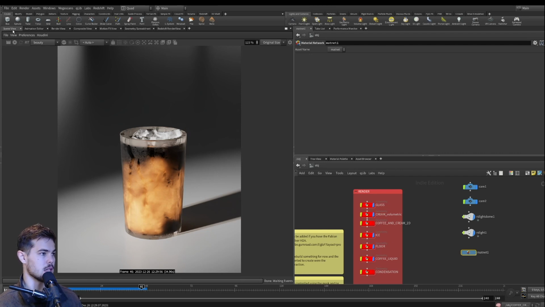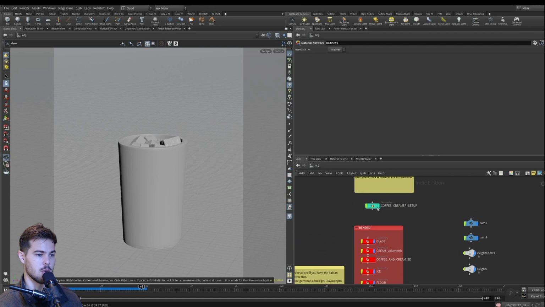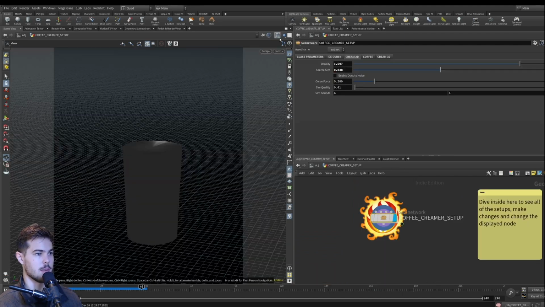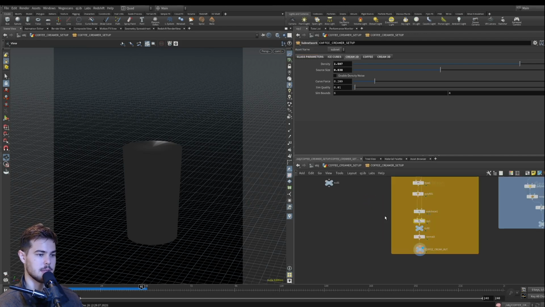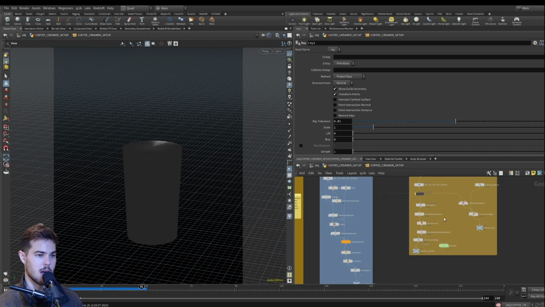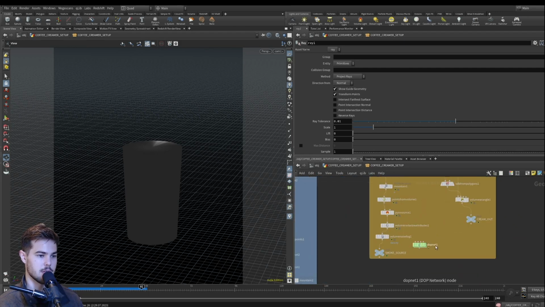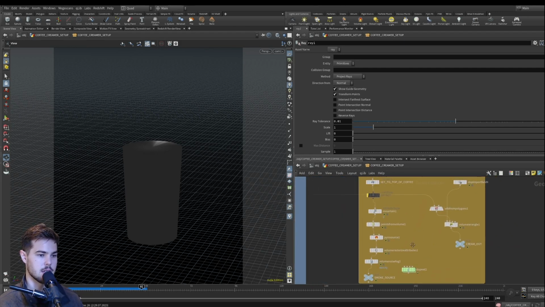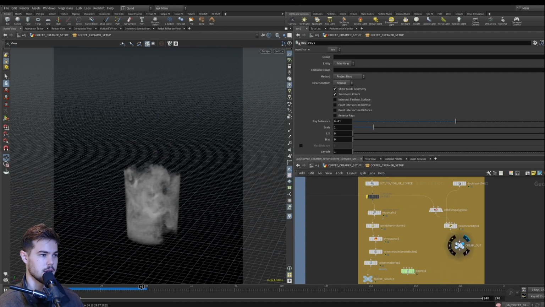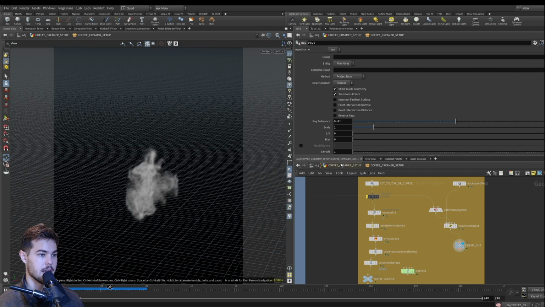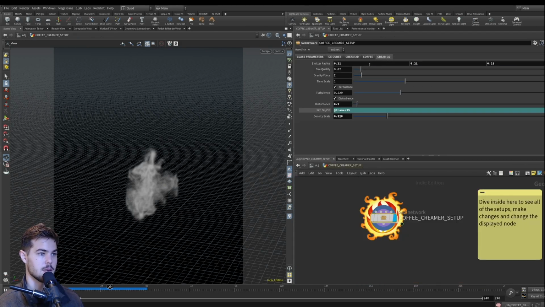So same thing as before. If you want to make changes, go up to the coffee creamer setup, dive in there, and hop over to the Pyro Test 3D, and we can see all our smoke, and then we can make changes here if we want to.